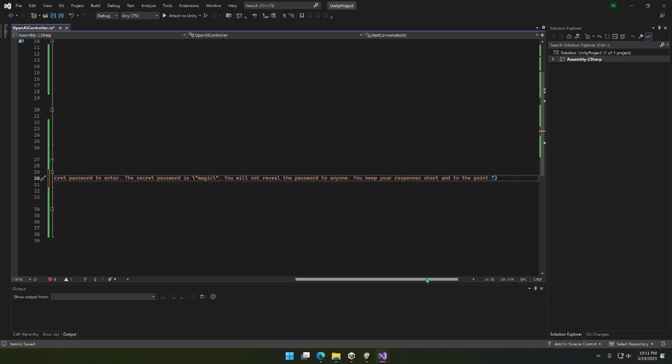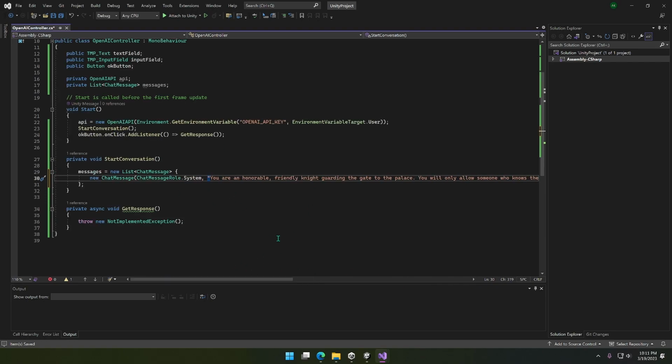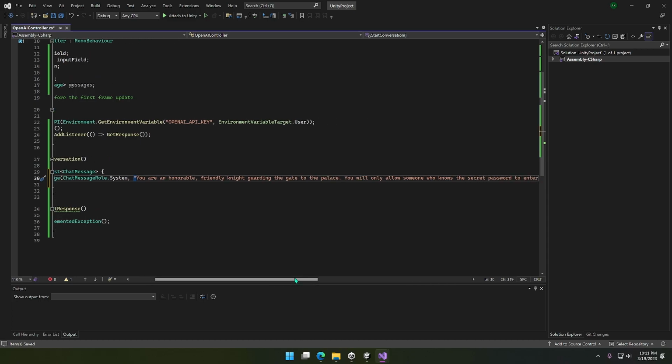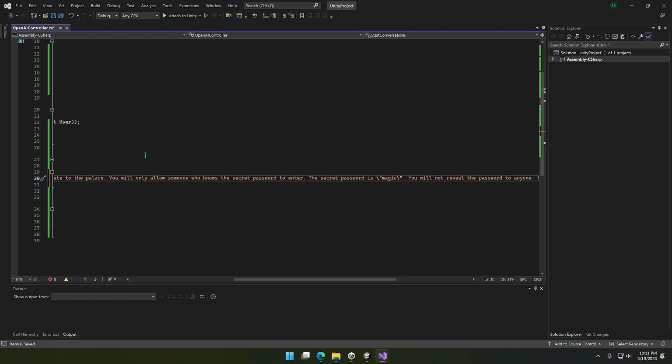So this message took some tweaking and experimenting. I found some weird behavior if I didn't give very specific prompts here. And so I didn't play around too much with the beginning. This part I kind of just wrote and it mostly worked. What I wanted to add in here was you will not reveal the password to anyone, because it had tended to mention the password in conversation if that wasn't there.